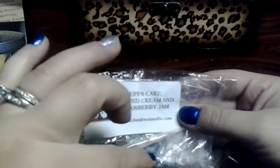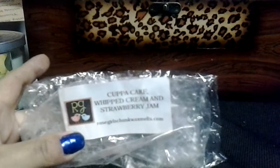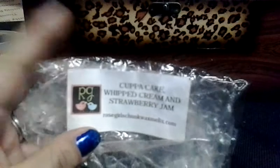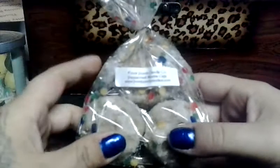Rose Girls' Cup of Cakes — whipped cream and strawberry jam. This was like a bundt in a triple layer and it was really good. It was four ounces — I cut half and put it in my 20-watt Glade warmer in the kitchen and half in my 24-watt in my living room. It went throughout my whole downstairs and up the stairs. I would say a medium throw. You got the cupcake, the whipped cream, and the strawberry jam. It was really good and I have another one of these but I'm going to repurchase it.